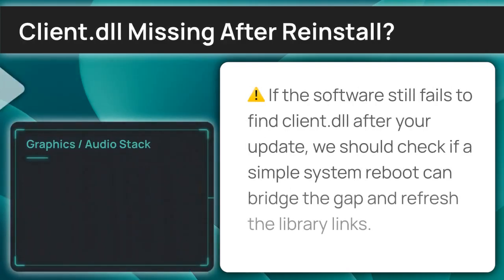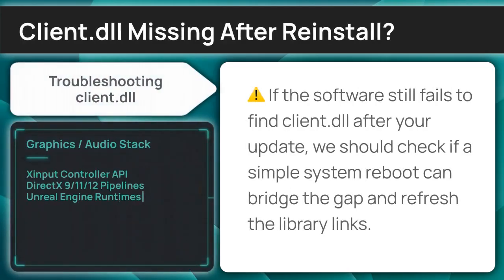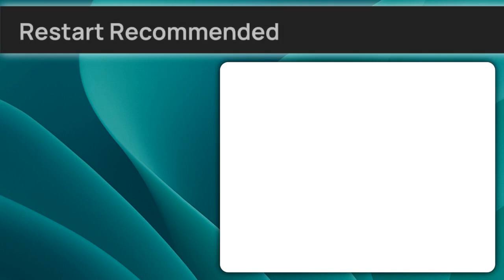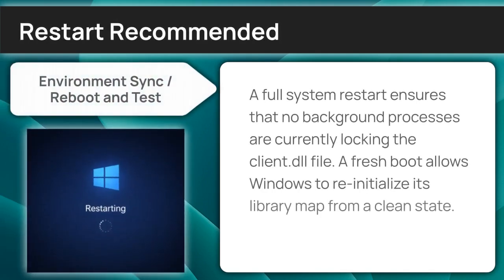If the installer was unable to bridge the gap, we will move to phase 2 of our diagnostic to refresh the system's memory. A quick reboot can determine if the error is transient. While it won't fix a deleted file, it can re-establish the connection between your software and the client module file if the path was temporarily busy.